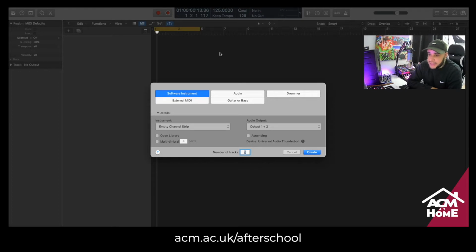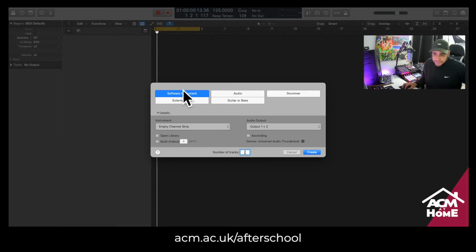So yeah, let's get straight into this because this is going to be the first bit of music I've made today. So first of all, this is Logic. That's what it looks like when you open it. I'm going to start with drums today. So the idea behind that is to get a groove down. Groove meaning, well, groove, just generally a feeling, just something to work from. What I'll then probably do is look at a bass line and then go into melodies. But first, let's look at drums.